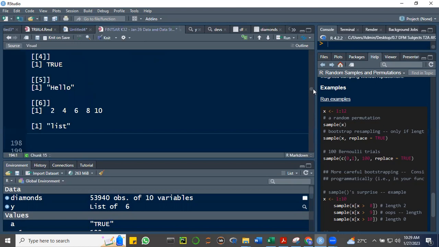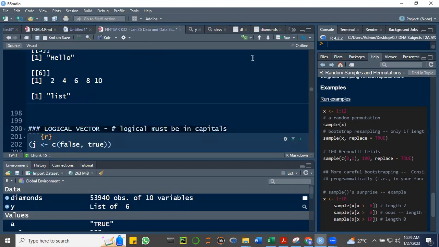All right, any questions, class? Paki-chat naman kung clear. Okay, thank you. How about the rest? Okay, good. Thank you. So actually, we have learned 3 types of data structures.